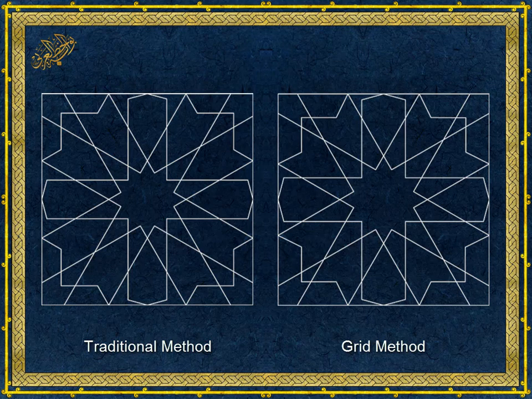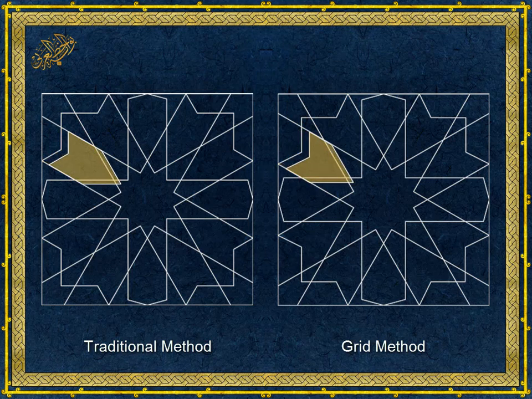Let's check the three shapes we mentioned in the first video of this tutorial. Remember that this dart shape was the first indication that the pattern constructed by the grid method is deformed. As you can see now, both darts in the pattern constructed by the traditional method are identical. Now let's look at the second shape that looks like a spade.